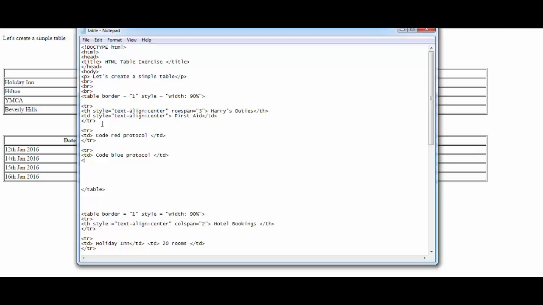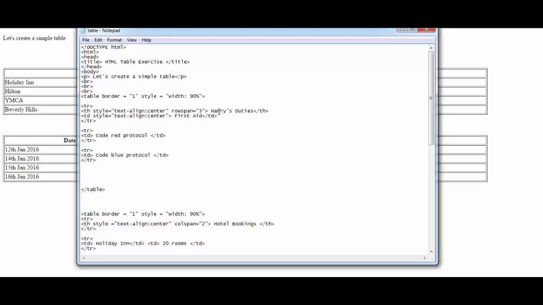I am just going to run this code before I add anything. When you're done with the basic layout of the table, it's best to run the code. Let me make sure I have made no mistakes here. You have the table border here, and then the table rows, the first row, the second row and the third row. Because this is going to span over 3 rows, my inverted commas look fine here.